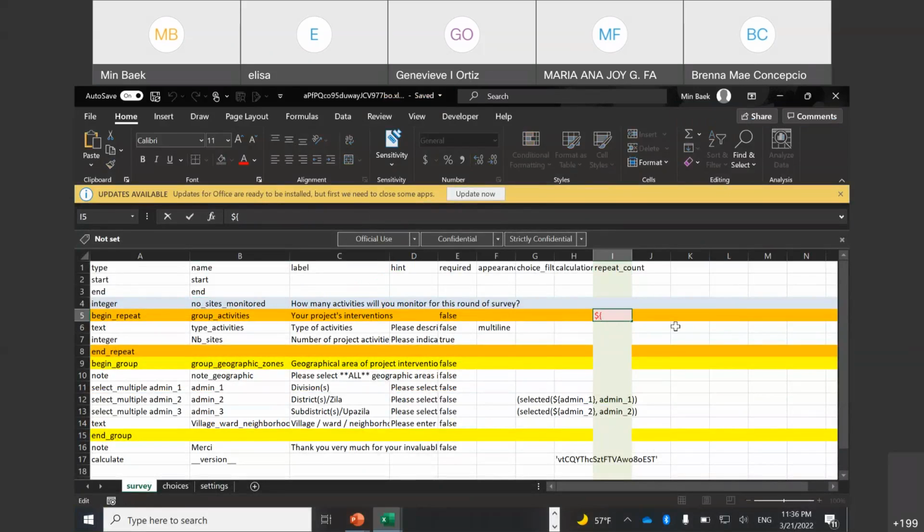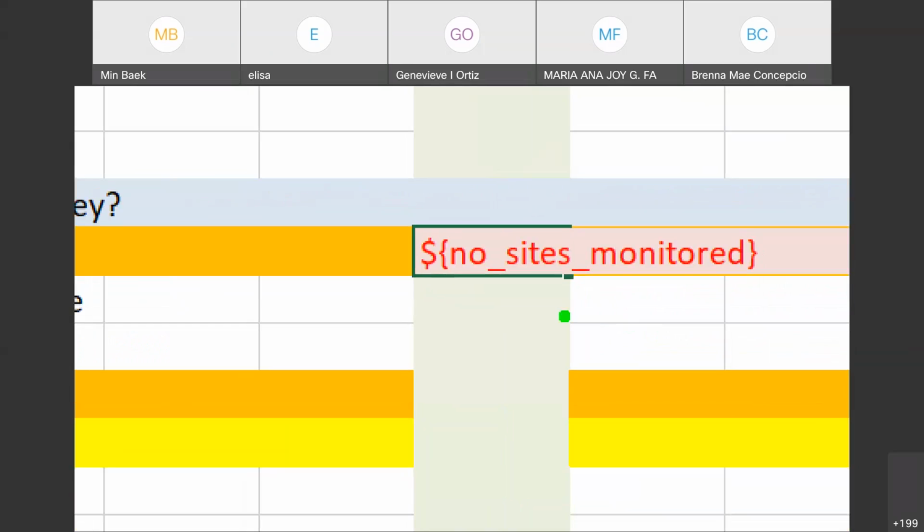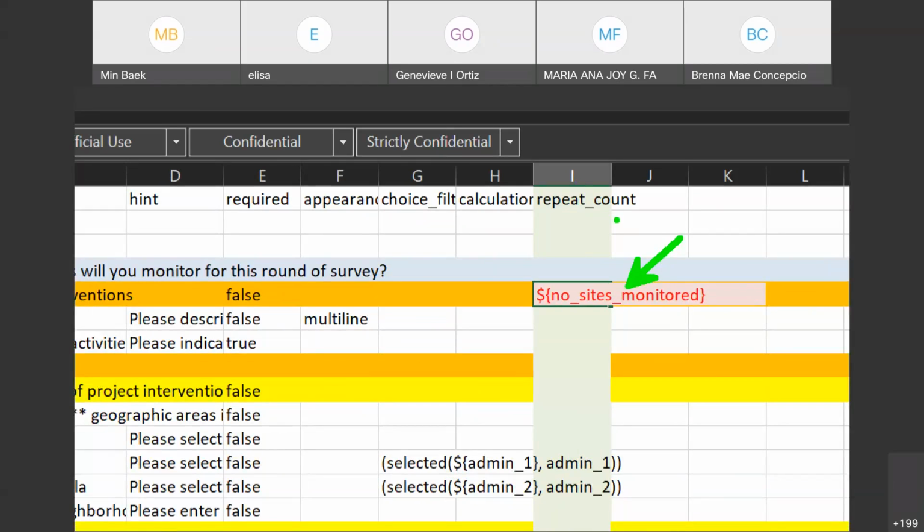So I can simply copy and paste the data column name to be precise and not make any mistakes, and close the curly bracket. Let me zoom in and show you. So this means that the response value will be the repeat count allowed for this question.